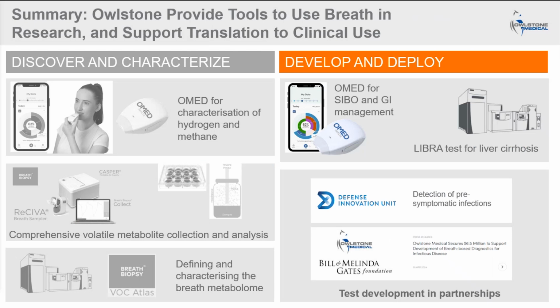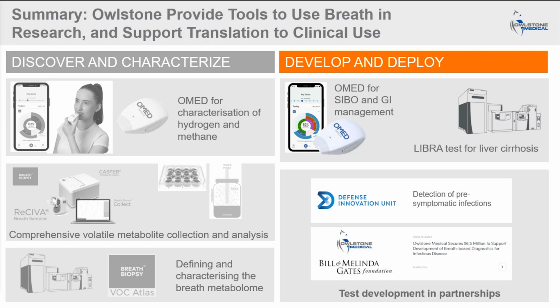On the develop and deploy side, of course, we are quite active in that discovery space, trying to help people to use breath in research and identify and characterize new biomarkers. Once those new biomarkers have been identified, we also very much actively help people translate that to actually clinically useful tests. That's evidenced in that OMED device, which has actually been developed for clinical use to manage SIBO and generally in gastrointestinal conditions. We also have a test for liver cirrhosis. It's very actively going through development and clinical validation at the moment.